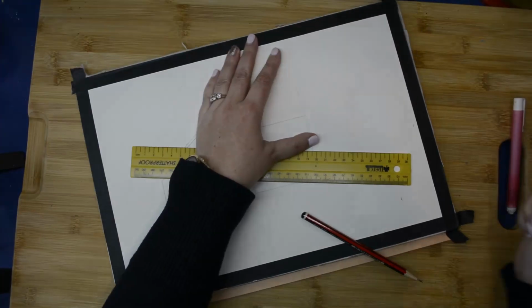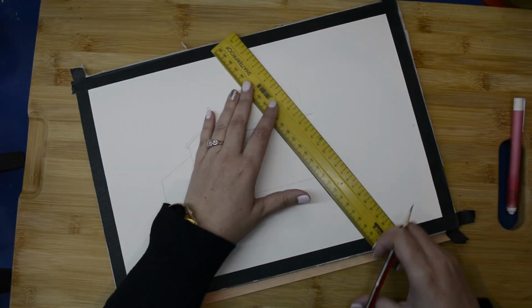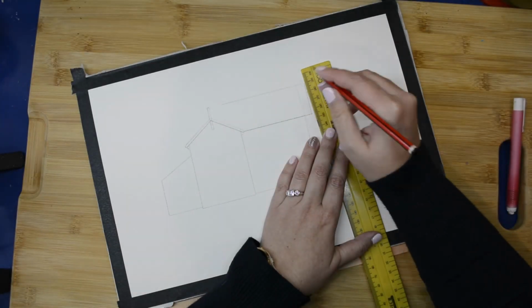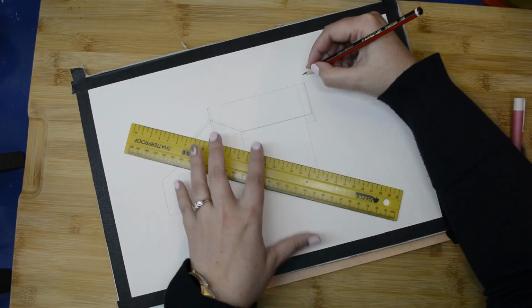So it's your painting. You can make it look however you'd like. Feel free to add or to change anything to make it your own. So I'm just sketching out the roof here.